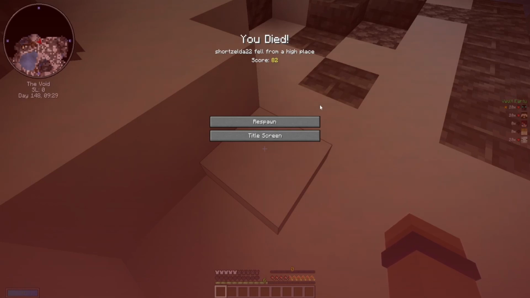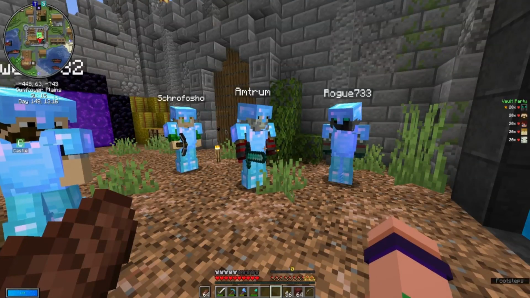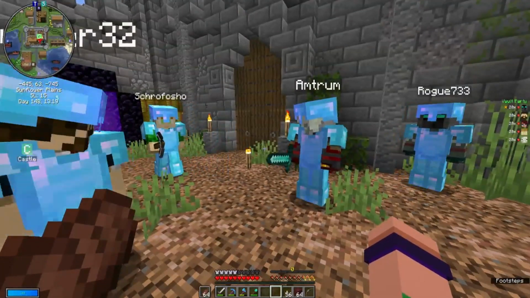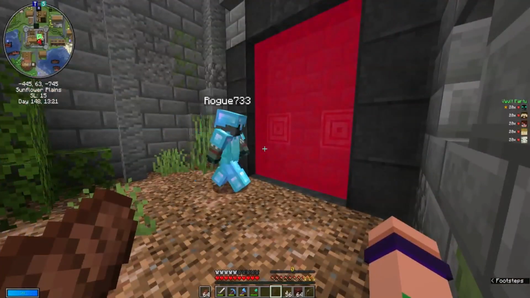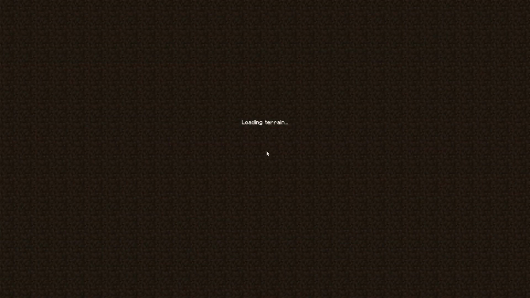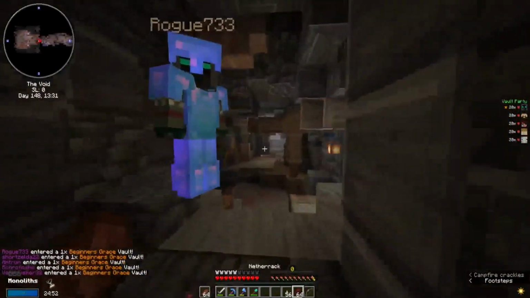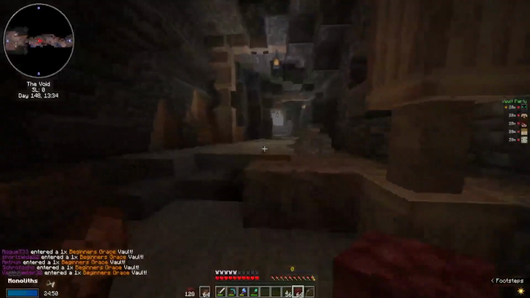Do we want to go in one at a time so we don't accidentally shove somebody back out? Sure. Okay. I'll go next. All right, we're in, y'all. Let's get this done. There we go. Vault in two. Easy. Whee!